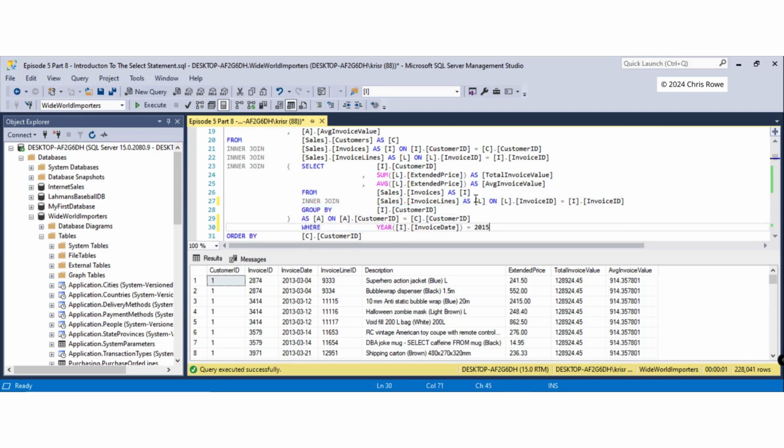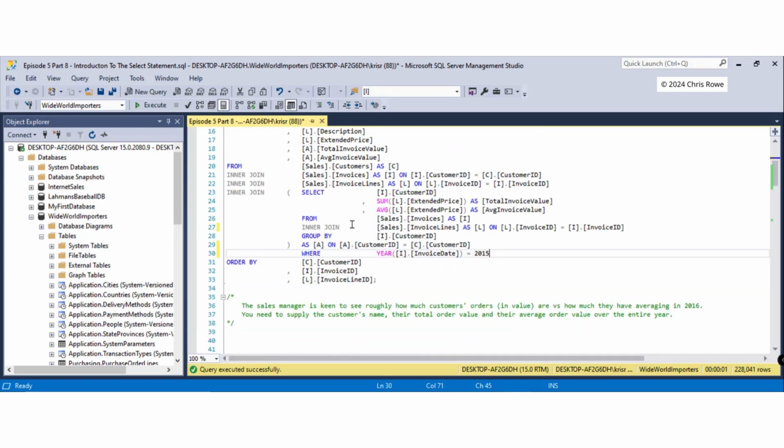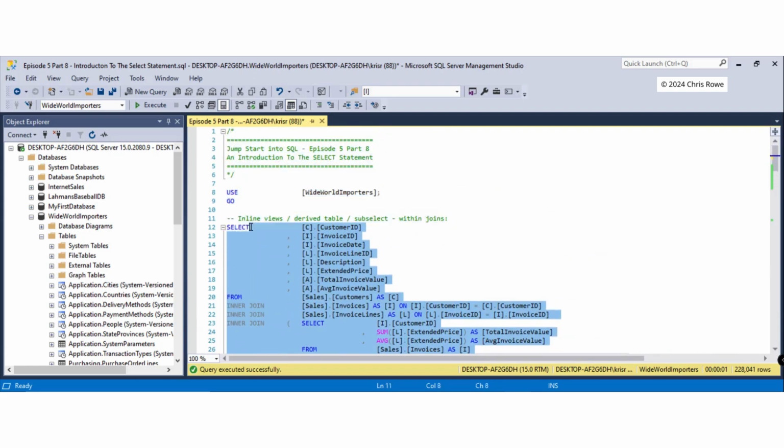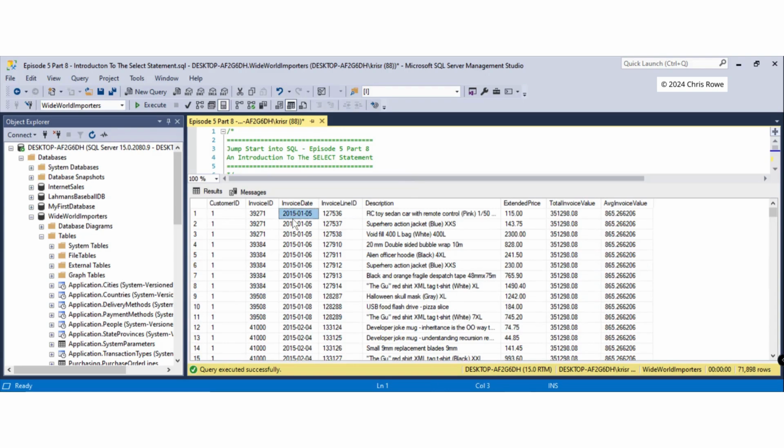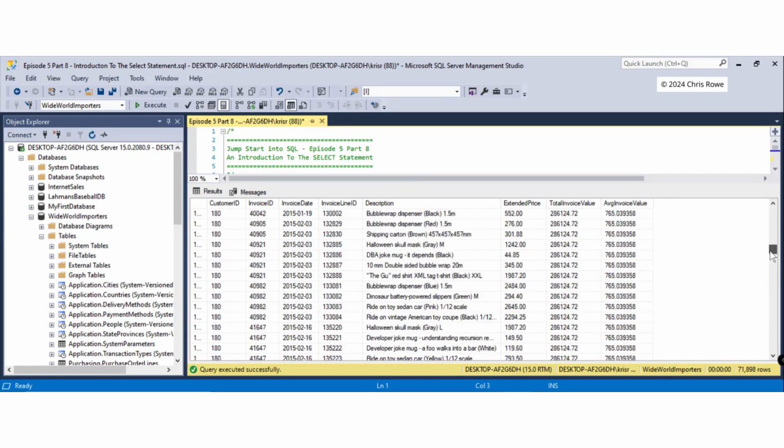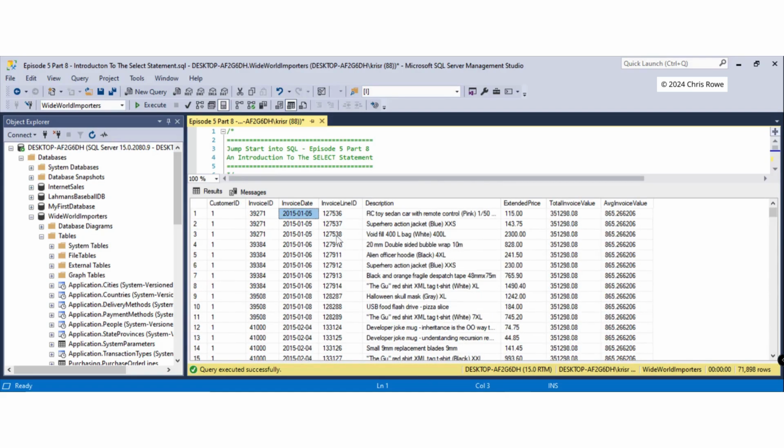So what will happen now if we pull that one out and we put it instead on the outside query? So now what's going to happen is our invoice date on our invoices table here will be filtered on 2015. Let's have a look at those results quickly. We only have just shy of 72,000 rows, so it's quite a considerable difference. And you can see now that we have an invoice date of a year of 2015 for our entire result set. So we know that that's filtering correctly as well.